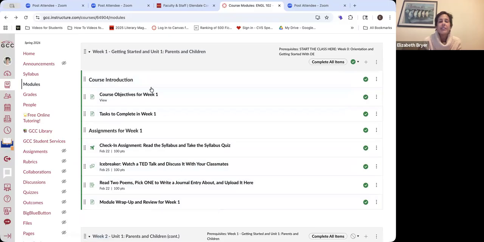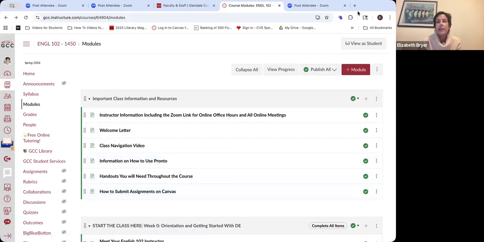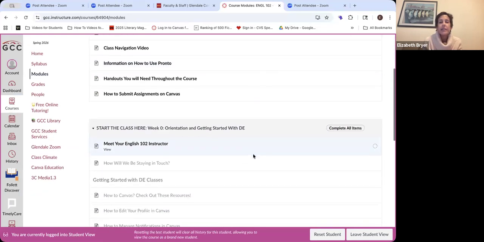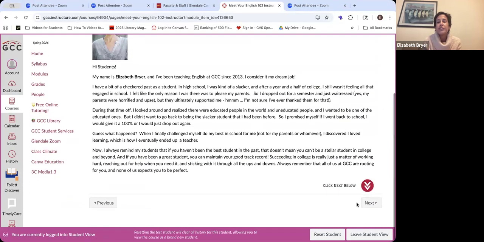So every week in this class, you're going to be working top to bottom. I want to show you one thing that's a little bit tricky, and that is if I'm in student view, this is going to look a little different. When I'm in my view, I can jump ahead to any page that looks interesting to me. But in student view, in order for you to advance through the course and unlock these other pages, you actually have to go through each page.